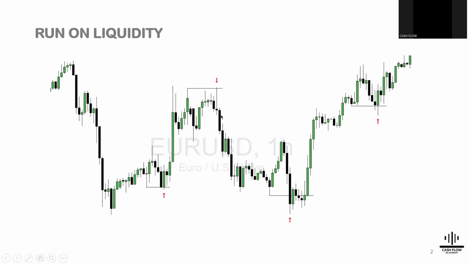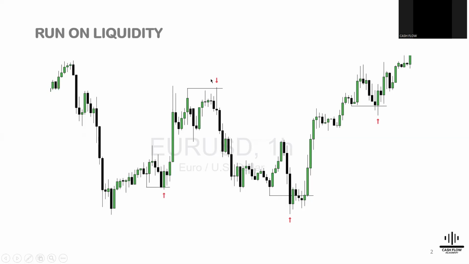So now the first thing, like I said, is you're waiting for a run on liquidity, and I want you to know what it looks like. So here's a 1 hour time frame. This is the Euro USD. You can see that this low, you can see how price punched through it and then rallied. Okay. Then this high, you can see how price punched through it and then fell. Right. Now you can see this low again. Price took this low and then ran higher. So usually when price takes liquidity, it runs the opposite side. That's what we call reversal. And we all know that liquidity rests below swing lows and above swing highs.